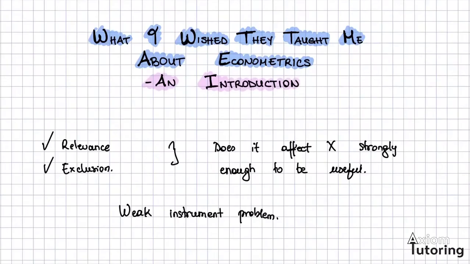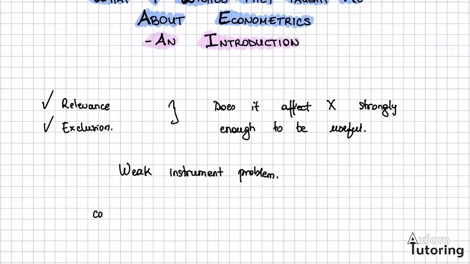So the relevance condition simply requires that the covariance between your Z and X not be zero. Any non-zero correlation is going to satisfy it. But how strong does that correlation need to be? The relevance condition is silent on this. It tells you the direction, not the magnitude, and magnitude, unfortunately, matters enormously, okay?